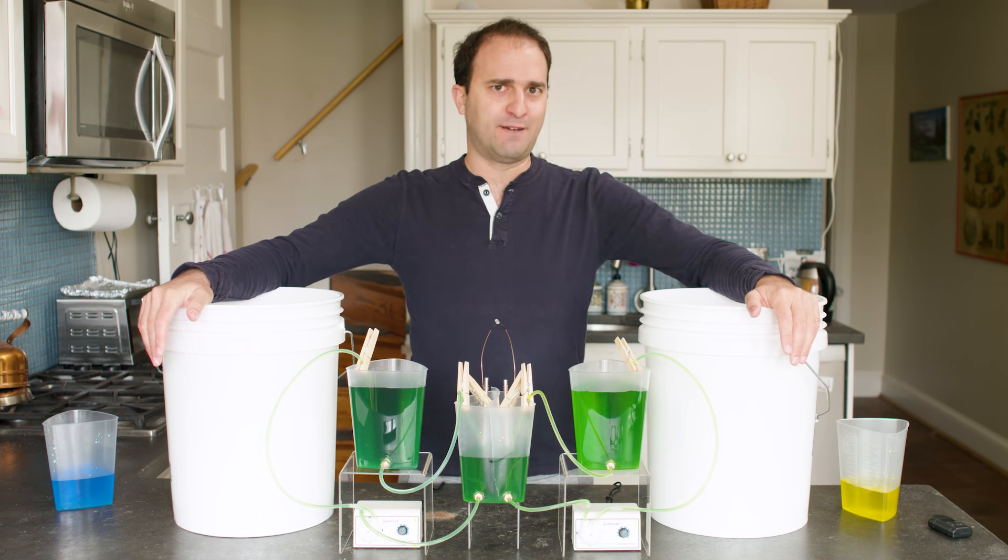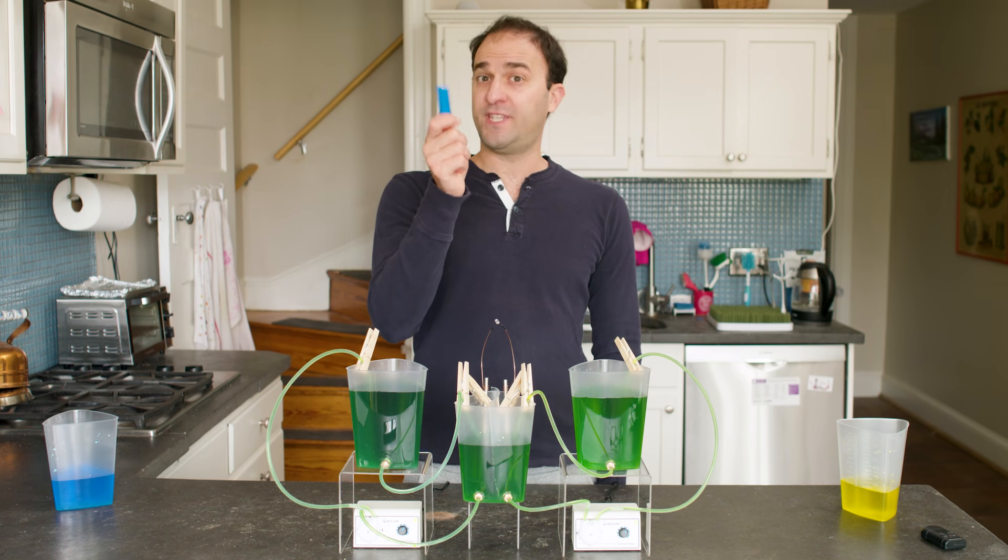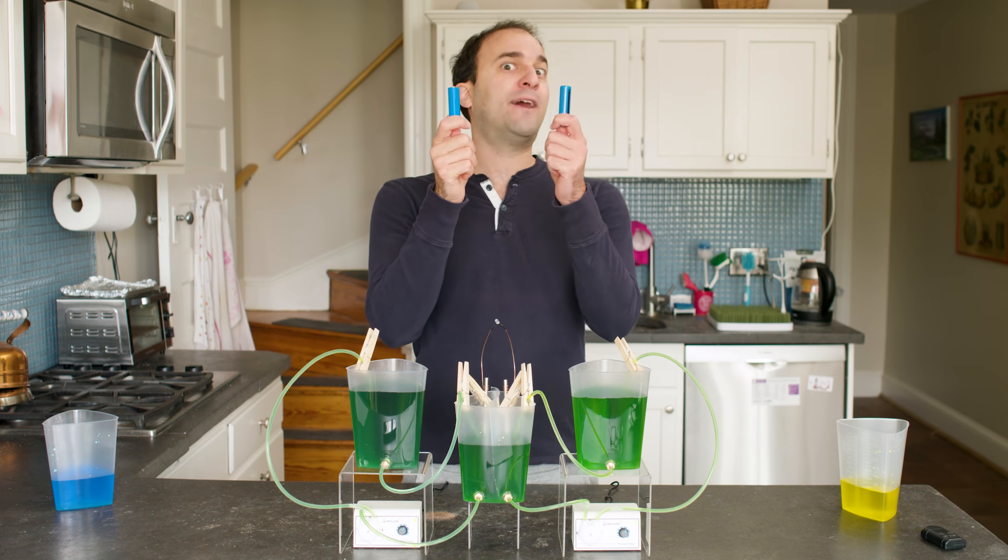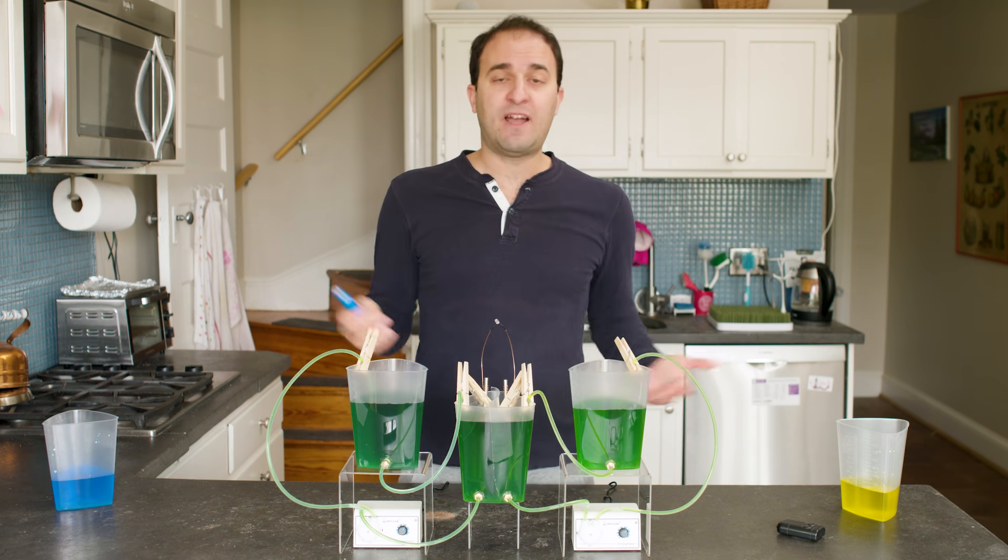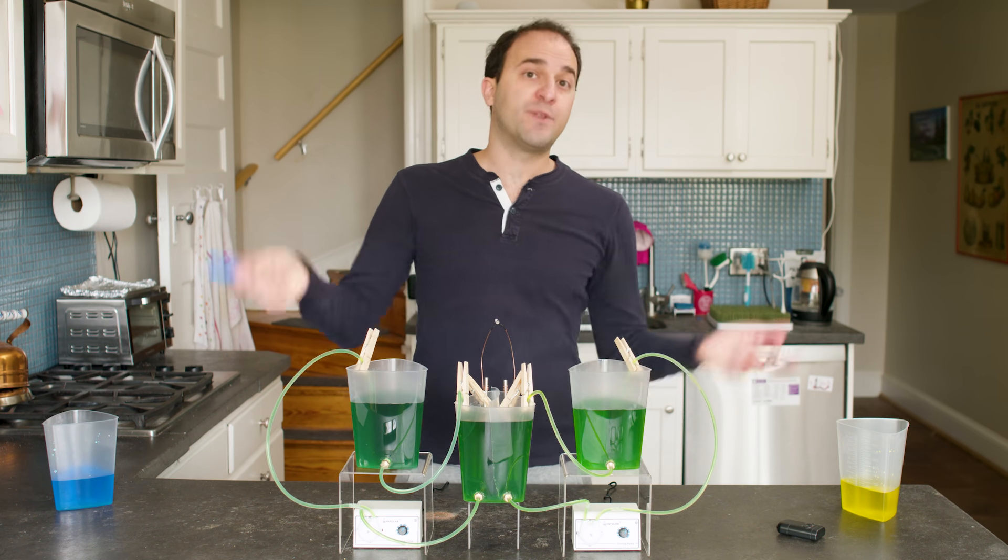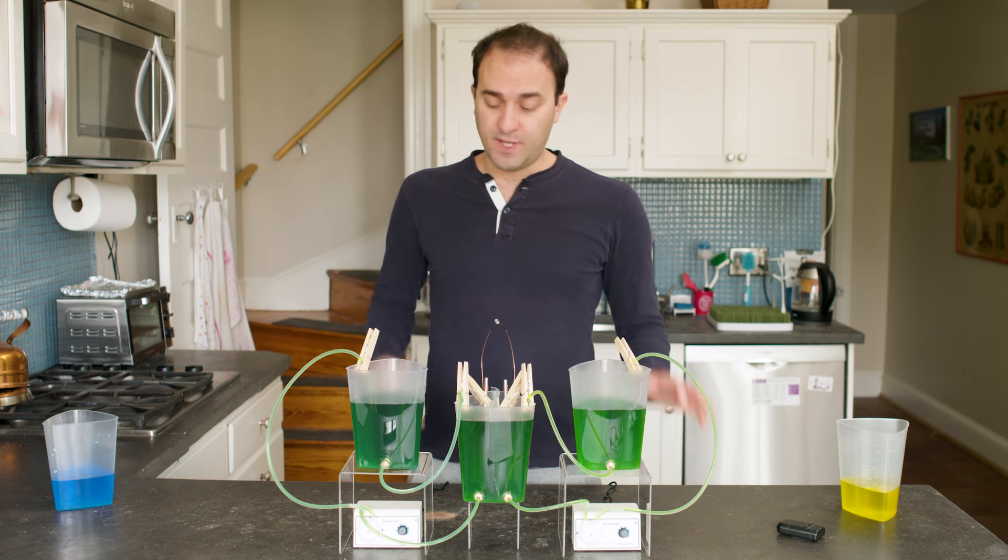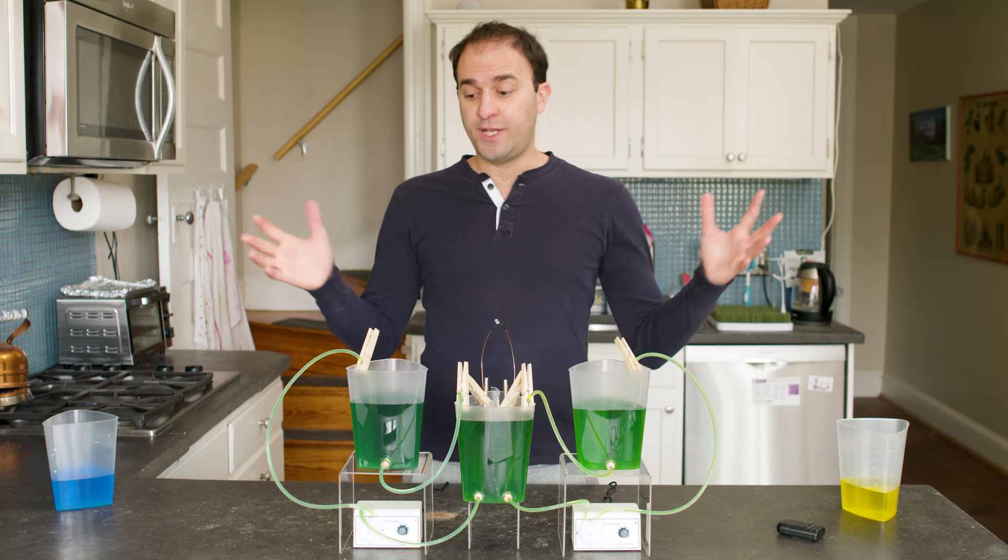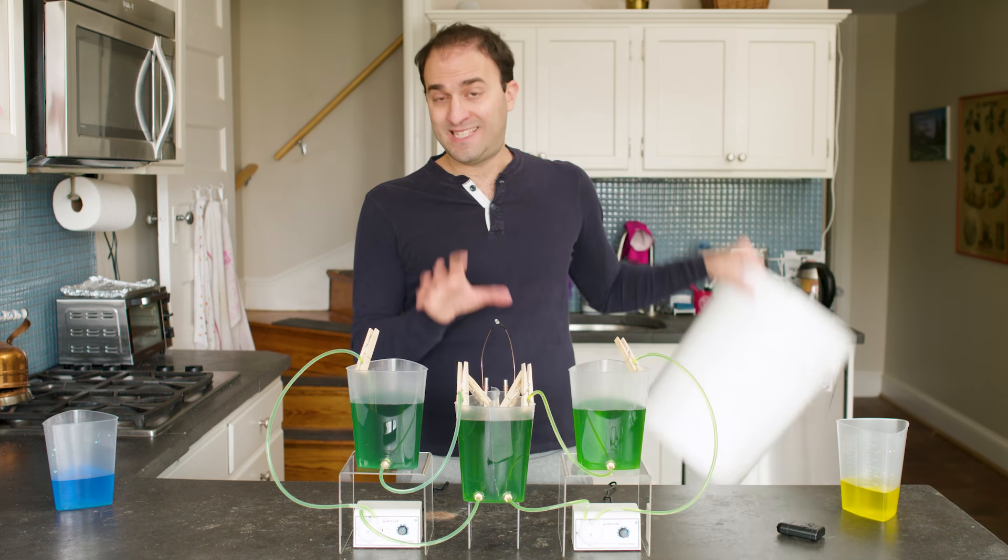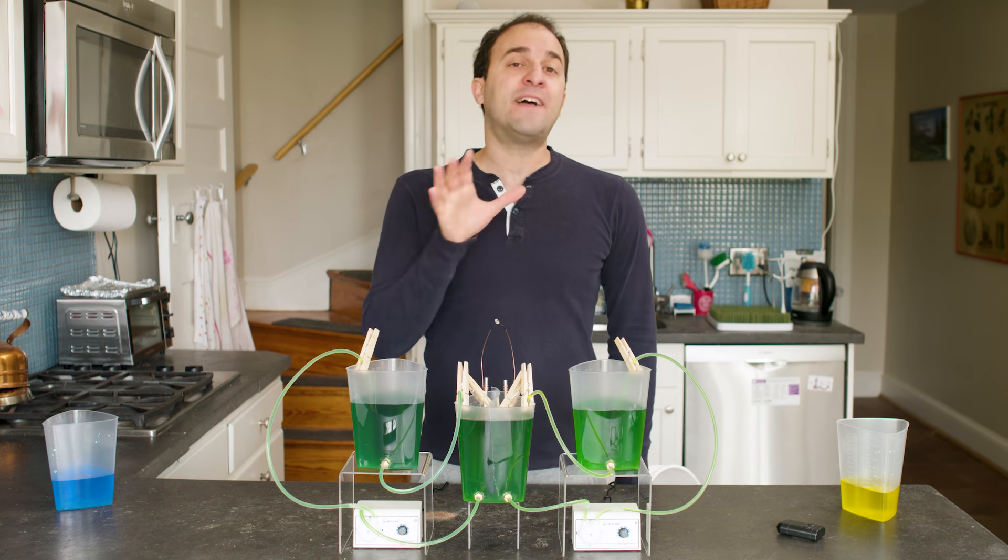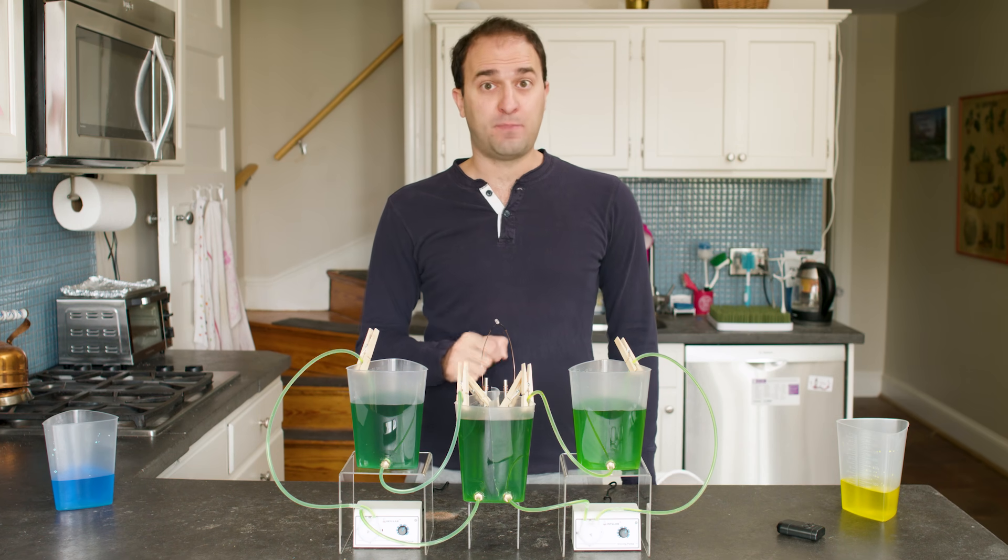You see where I'm going with this, right? Compare that to this lithium battery. To double the capacity of this battery, you would need another battery. I mean, not quite, but almost double the graphite anode, double the current collectors, double the electrolyte, double the lithium iron phosphate, etc. Whereas to double the capacity of a flow battery, you need more liquids and bigger containers. This is a lot easier. You don't need to touch the stack at all. And that's great because the stack is the most complex and expensive part. All the other parts of the battery are relatively cheap.